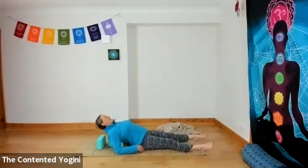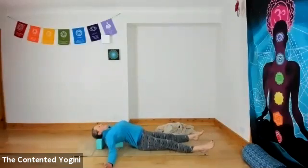So allowing your spine to find this new shape. Feeling the space behind the bottom of the rib cage as well. See if you can breathe into that space too.